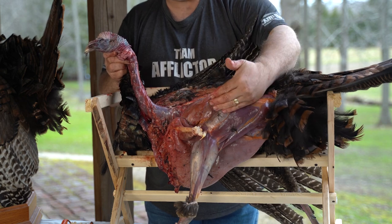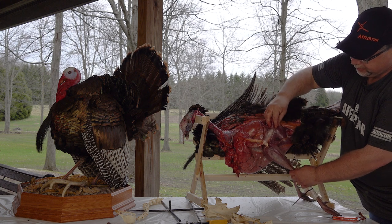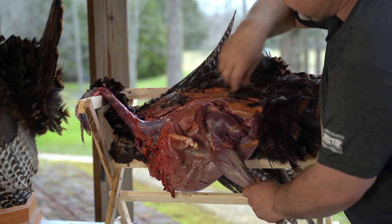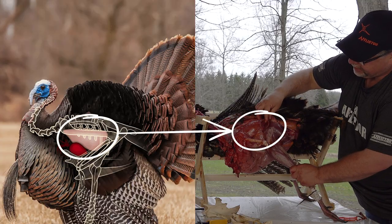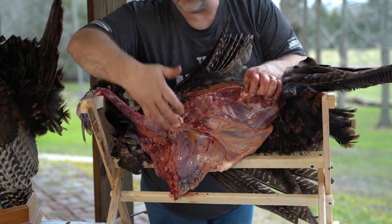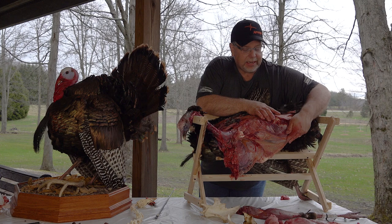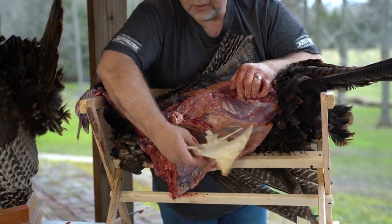Let's go ahead and remove this leg to get a good idea of what's going on in there. You can see the structure towards the back is high, but the top of this leg — all this meat and a little bit of the leg bone — is actually covering some of the vitals in here. Now that we have all of this breast meat removed, you can really see: it starts here, goes all the way back, comes around the sternum, attaches back here. Just for reference, this is the protuberance right there, sitting right here on top.